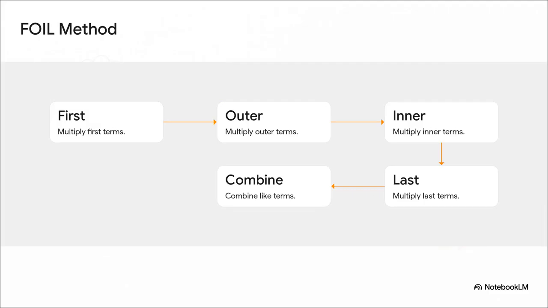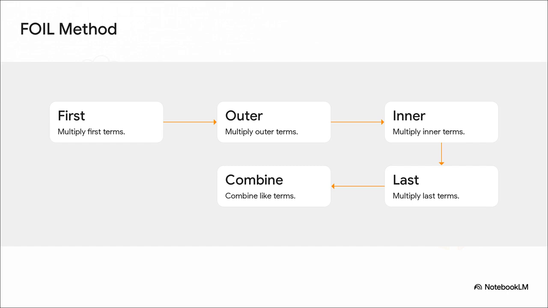Now, if you prefer working without the grid, no problem at all. We can map this out with purely symbolic steps. And as you'll see, it gives us the exact same 4 partial products we just found in our area model. We just multiply the first terms in each binomial, then the outer terms, then the inner terms, and finally the last terms. First, outer, inner, last.